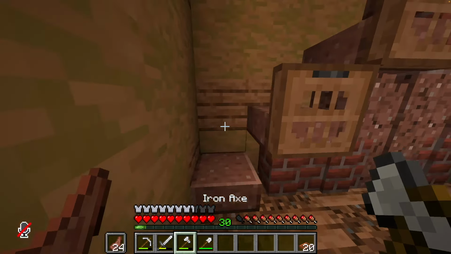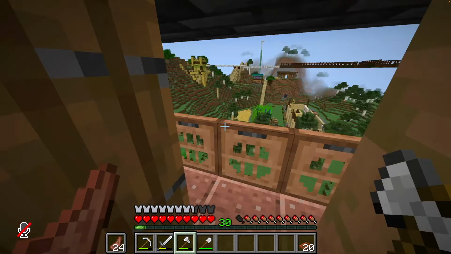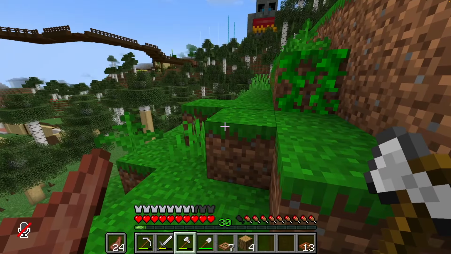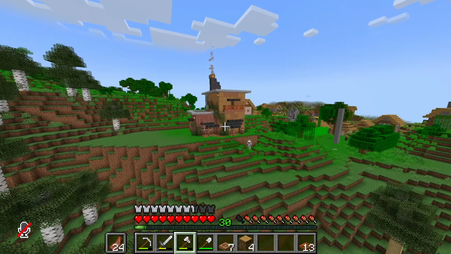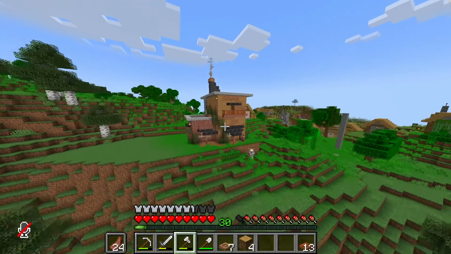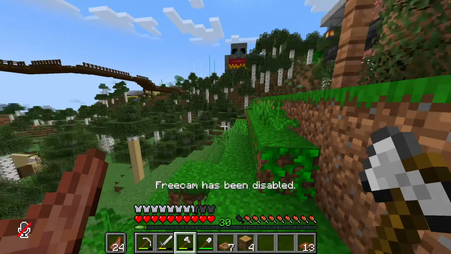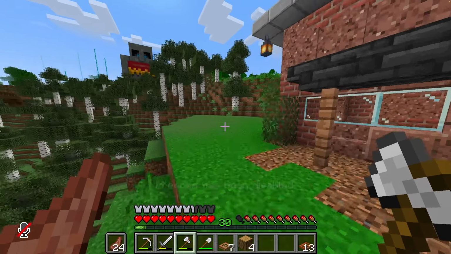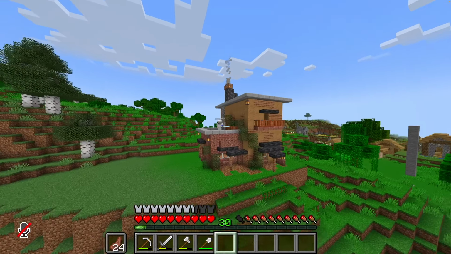We actually, I think, probably have enough trapdoors to redo this part out here. Perfect. Let's see how that looks. I think I do like that better. And I think we can put those acacia trapdoors over here too. So let's do that real quick. I'm wobbling all over the place. Look at how fancy that is. That looks so fun and nice.